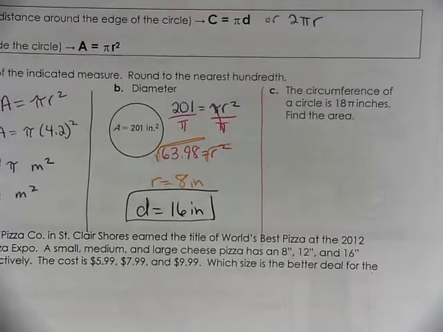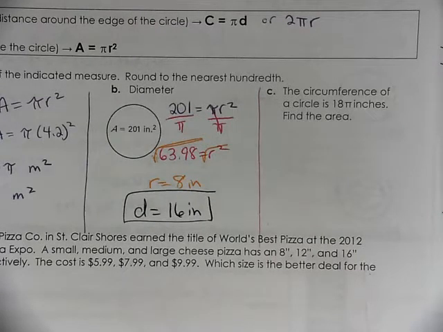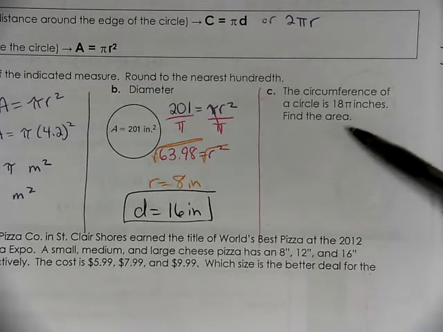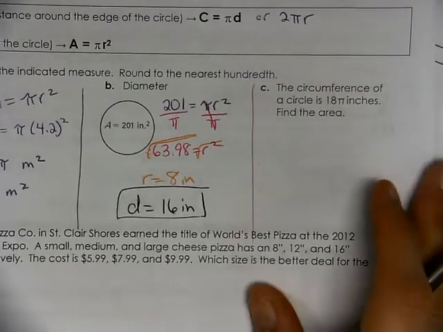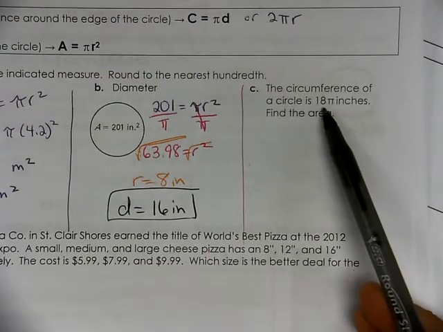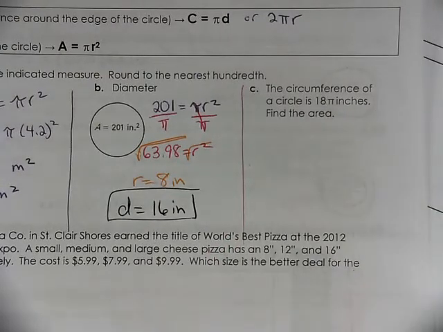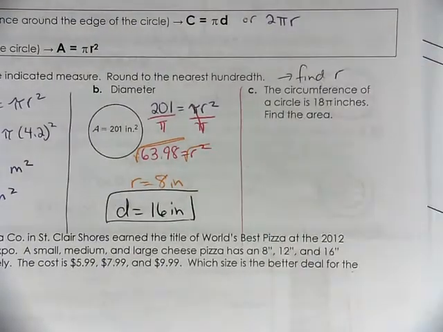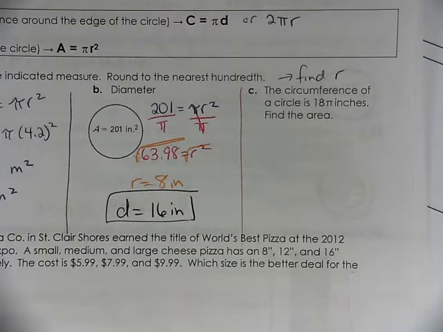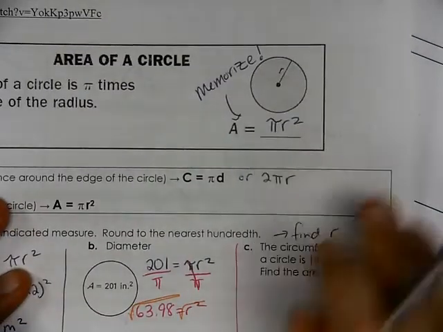C is another one. C is the kind of question I can give you on a quiz, that tells me you understand circumference and area all at the same time and how they're related. So C says the circumference of a circle is 18 pi inches. We then need to find the area. So this is a multi-step problem. We need to first get to finding r. Before we find the area, we got to find the radius, right? Because the formula only works with radius.